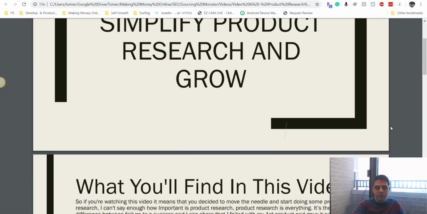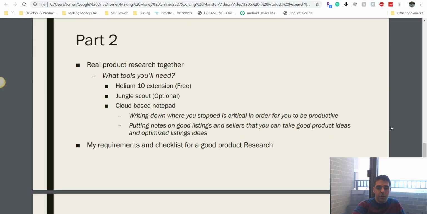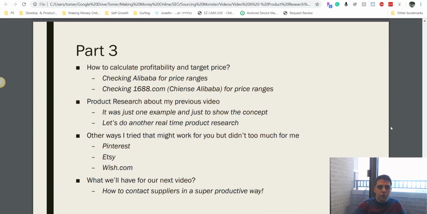Now let's jump to the computer and cover in more depth what you'll find in this video. So, how to calculate profitability and target price. I'll show how to check Alibaba so you can see the price ranges, and based on that go back to the listing, enter the target price and see what profit margins you'll have.